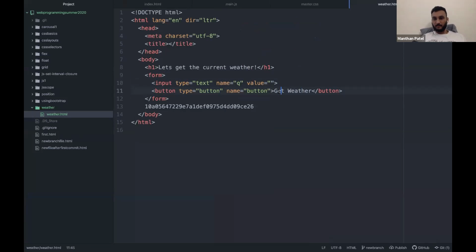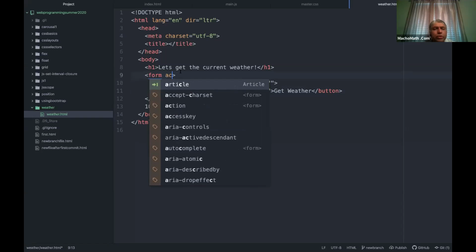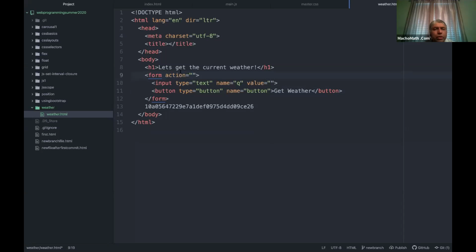Great. Okay. So now let's do one thing. Go back to the form and write action is equal to, and go back to your browser.